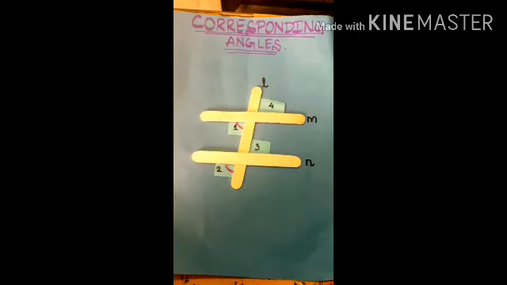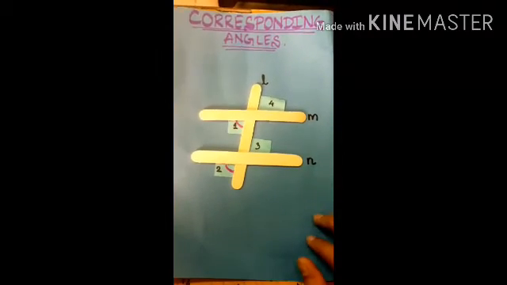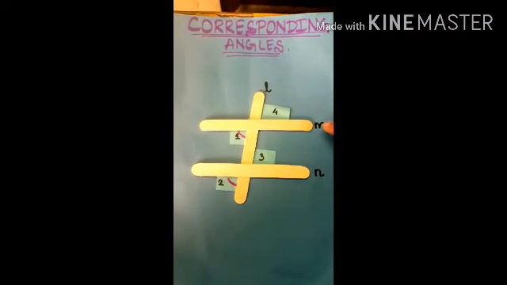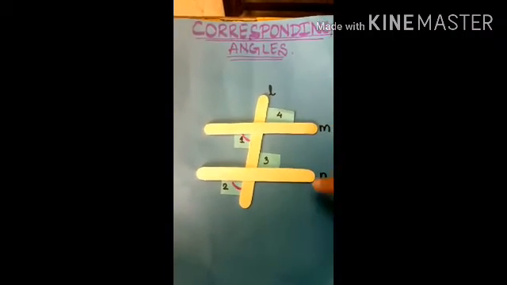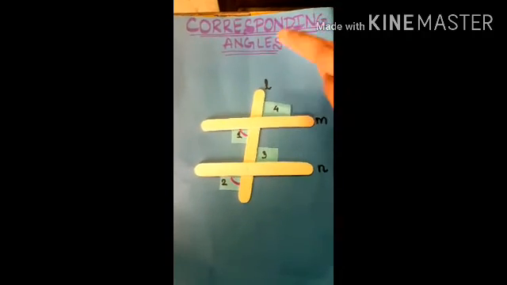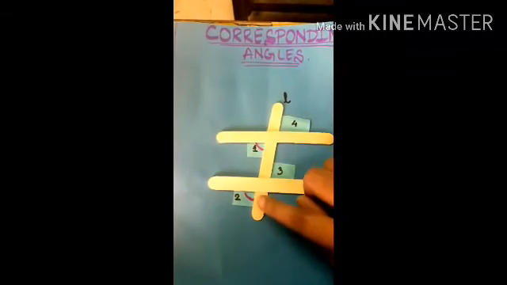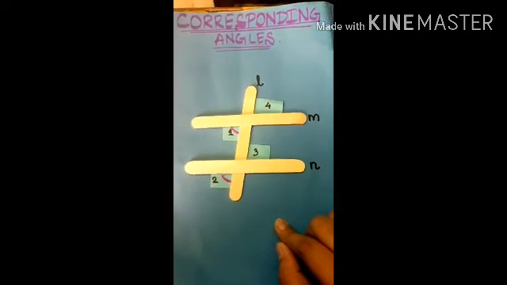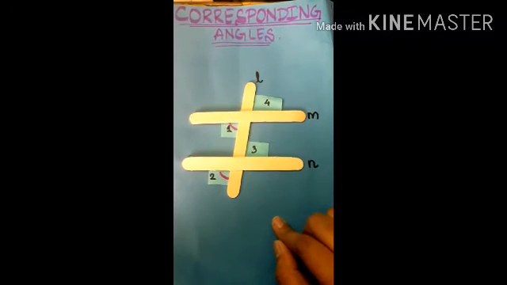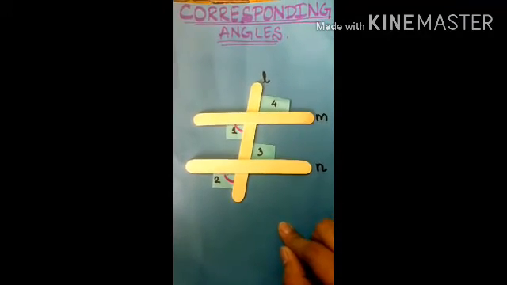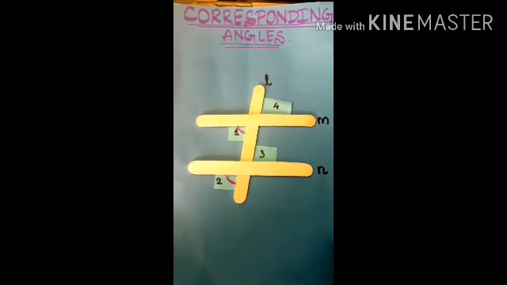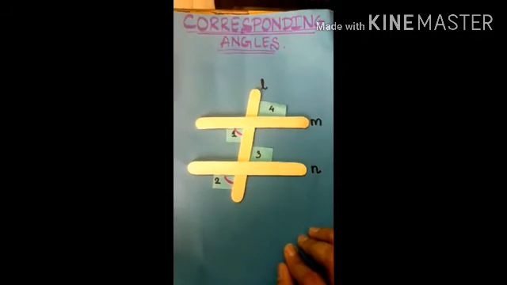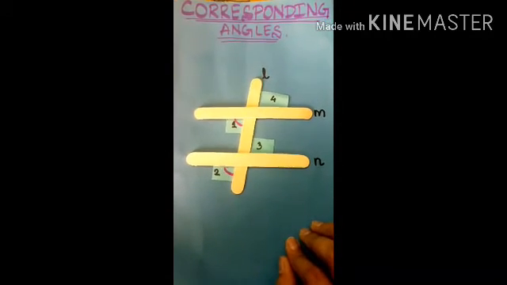Let's see what the corresponding angles of parallel lines are. Now we have made two parallel lines, that is line M and line N are two parallel lines and line L is the transversal to lines M and N. Now, as we know, a pair of corresponding angles are angles formed on one side of a transversal. They are said to be corresponding angles. For that we have to keep in mind which are corresponding angles.